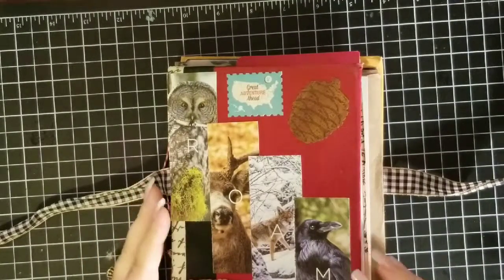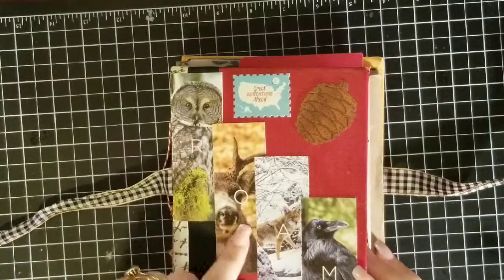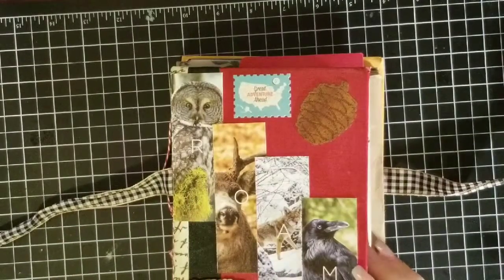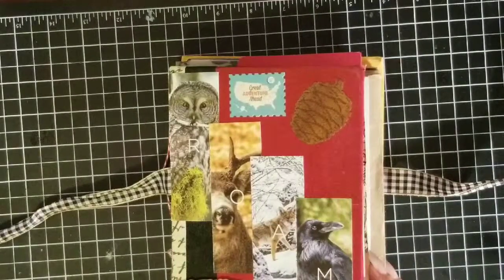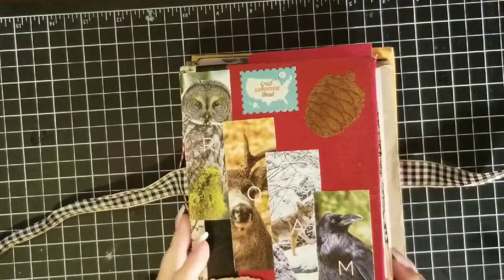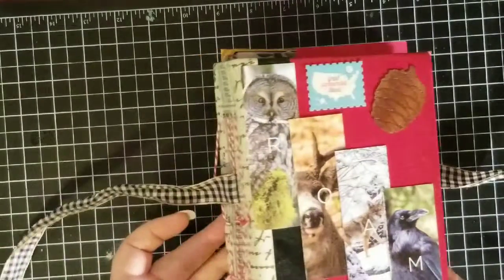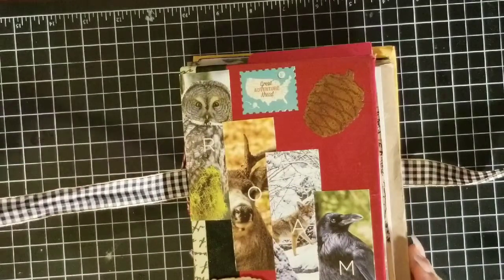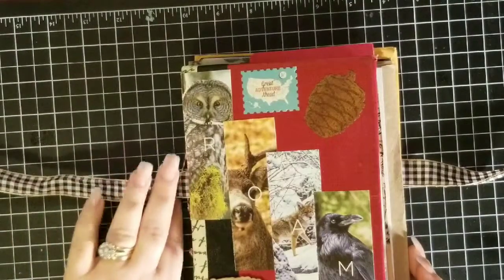So I do take that into account before I destroy a book doing this. On the cover to start, this was a postcard and I just cut it and kind of layered it on there so it would fit. And this pine cone actually came from — I bought it at a gift shop in Sequoia. I'm just going to go over — I'm really not going to go into detail on the pictures. I'm just going to kind of show you the neat things that I used for the pages. This one has four signatures on the inside and I'm actually going to start making another one — hopefully maybe tonight I might get started on it.